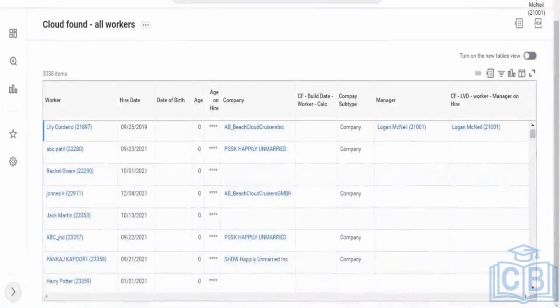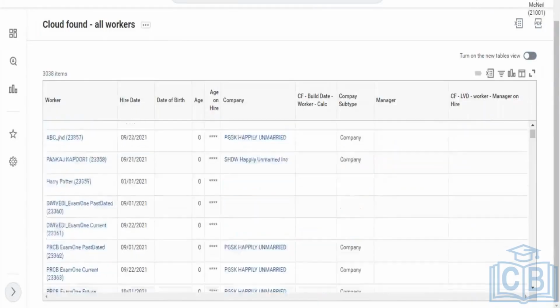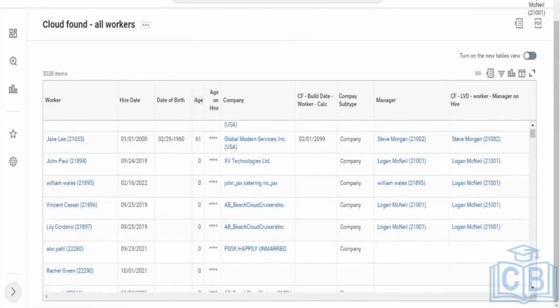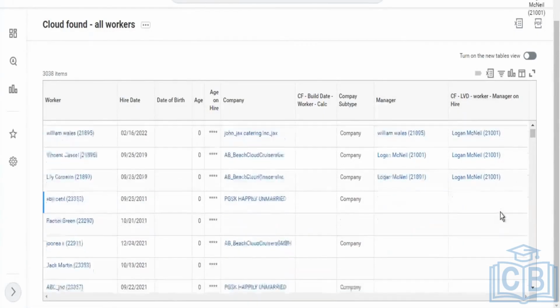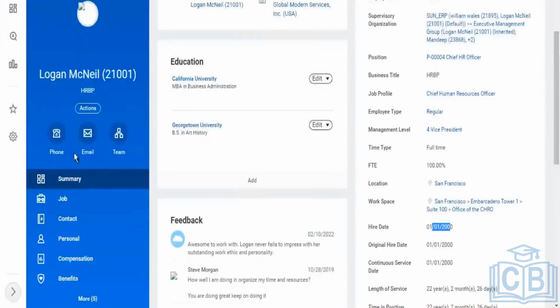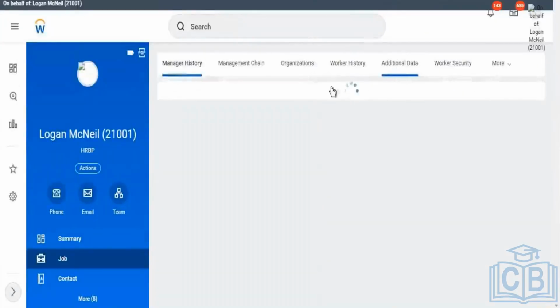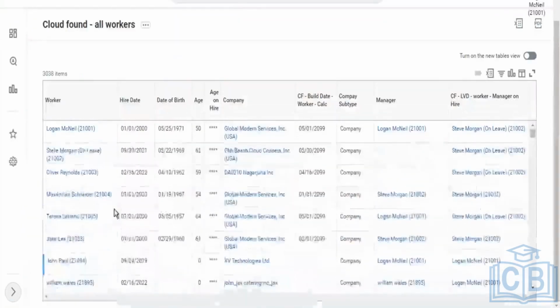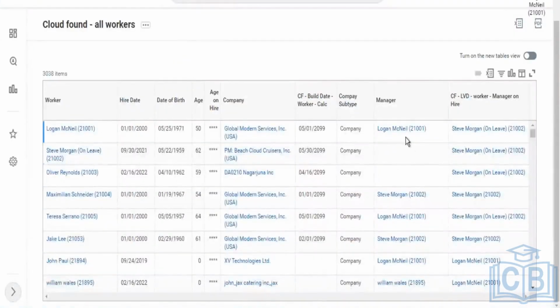What I'll do is I'll create this calculation in my own tenant and have a look, and then maybe I can present it to you. But this is the logic. This is how it should work, the way it gives me data as of now. Let's see who is for Logan McNeil once again. If I go to Logan, then the current manager is Logan and the previous manager was Steve Morgan.